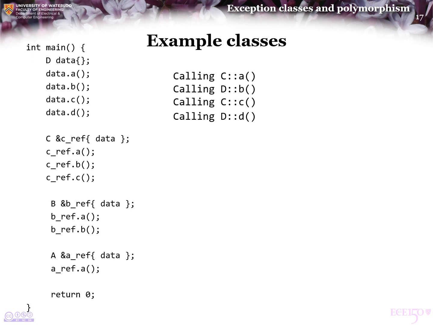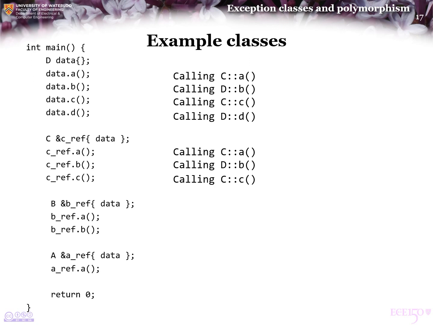If, however, we initialize a reference to C with data, then we can only actually call member functions A through C, since class C has no knowledge of the member function D. However, as you can see, it still calls the most appropriate member function for an instance of class D. Specifically, it calls D::b, so the overridden version of the member function B that was overridden in class D.